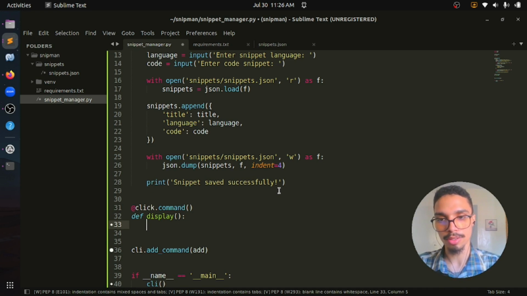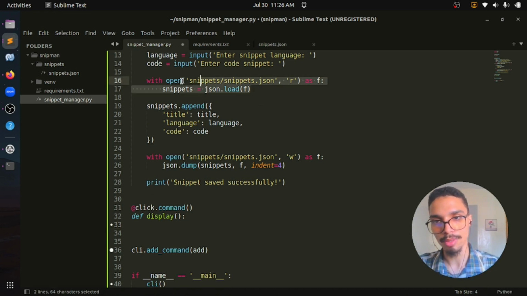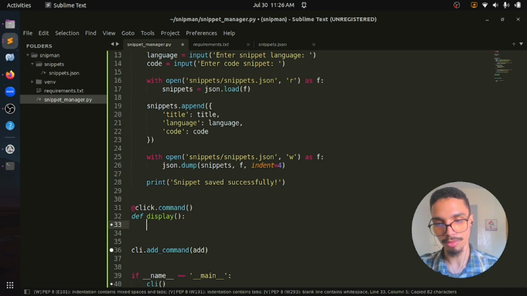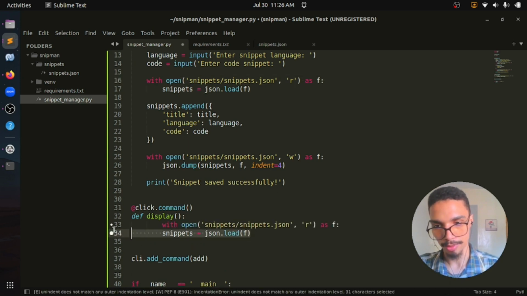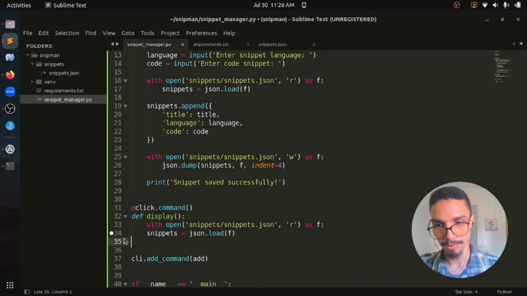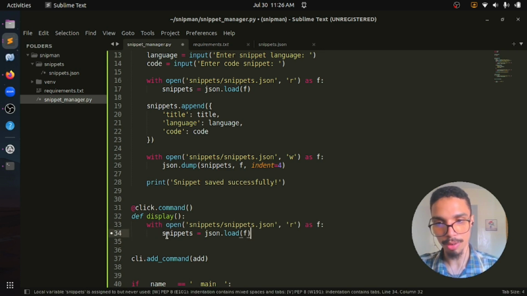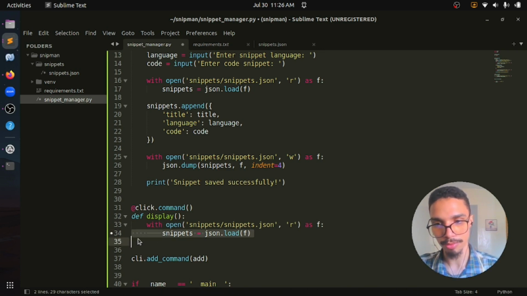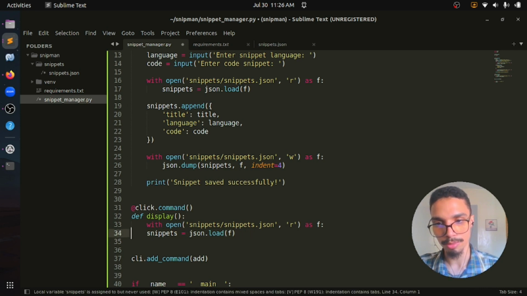And to do this, let's just use the same code we use here to load the existing JSON file, in that part. And be careful because I'm using too many tabs. I hate that.